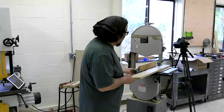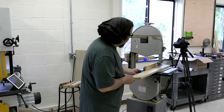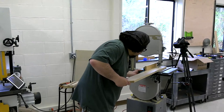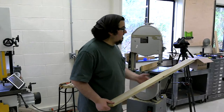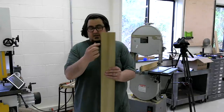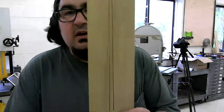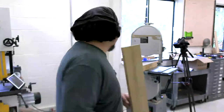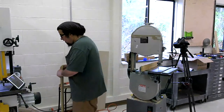I moved it right at the very end. I was trying to hold it in place to bring the fence up to it so you could see. But it's pretty much dead on. I didn't have any problem at all following that line, if you could see that. I was able to follow it pretty dang straight.